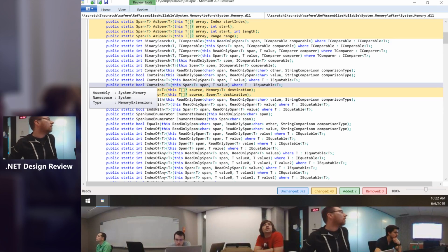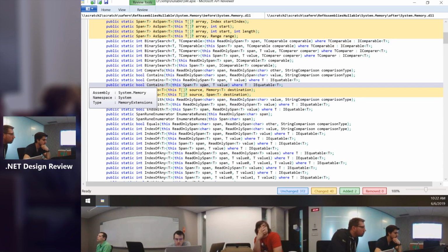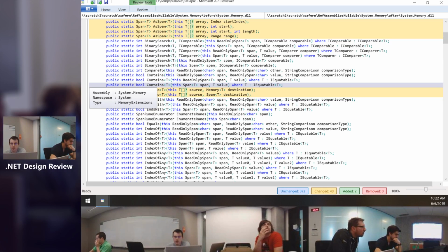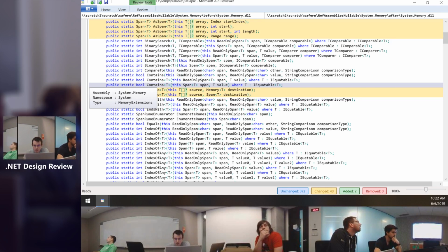So we have one comparable method that throws on null, like a binary search that takes a comparable, and one that null-refs. So for T comparable, we are currently throwing if comparable is null. Seems bad. So this one throws, and this one null-refs. That does seem by design.